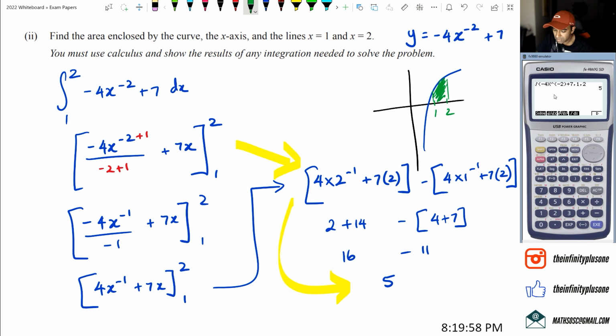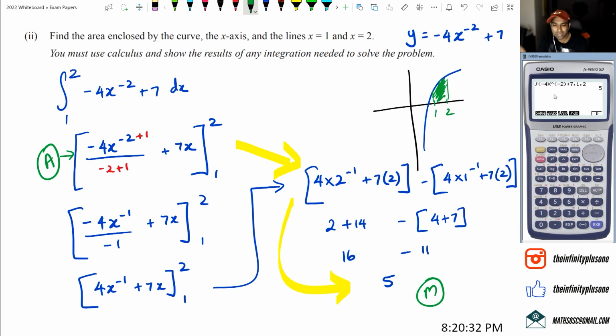because the reason is this is a merit question, and you can get a merit fairly easily if you can just integrate, and then you don't, because you can easily make mistakes with the calculator. So that's why I always recommend this method for you guys: put it in the calculator, get the answer first, and then make sure you integrate it correctly, and then put the answer at the end as well. So correct solution with correct integral will get you a merit. Correct integral will get you an achieved. So that's getting up to that part is getting achieved.